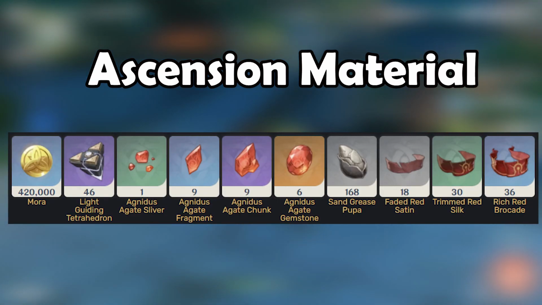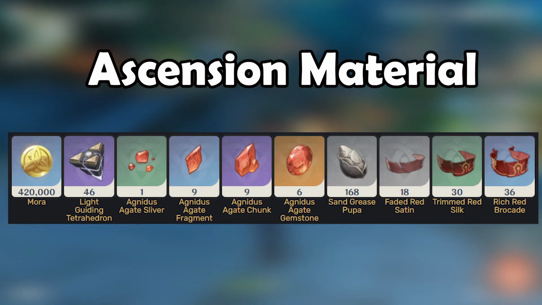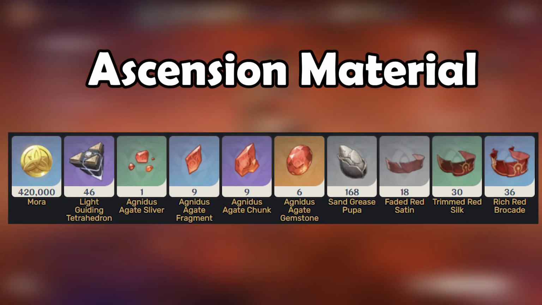So first, let's begin with the Ascension Materials. Like any other character, there is a specialty that we need to grab from the area, which is Sand Grease Pupa. I have a guide on collecting it, which I will be linking below. The boss it needs is also from the Sumeru area. The material is called Light Guiding Tetrahedron, and the boss fighting guide will be out soon. And for the Ascension Material from the red headbands, there is another collection guide linked below. Okay, with that being said, let's move on to the talents.